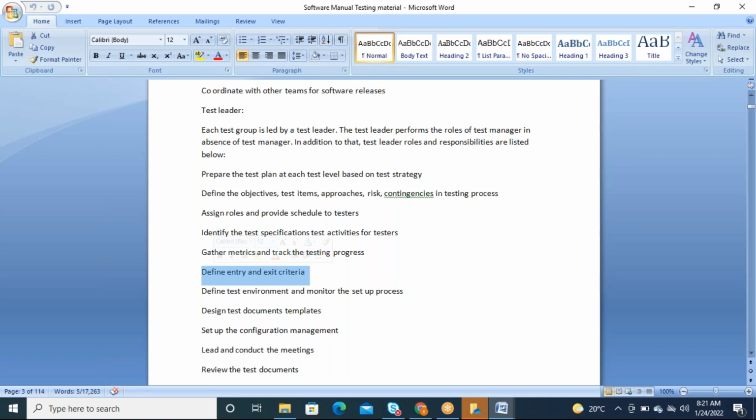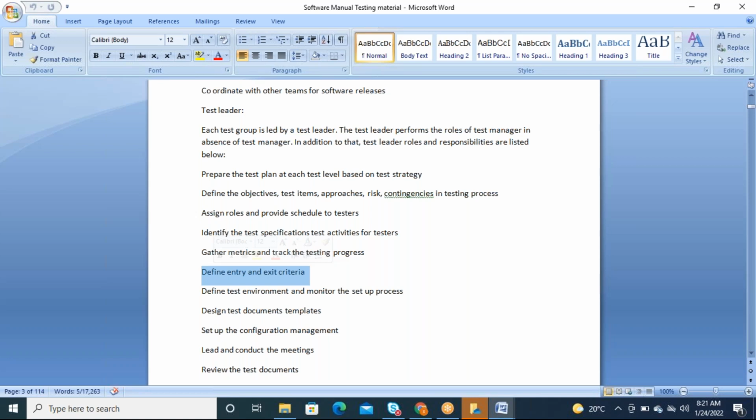Once the requirement analysis is completed, and once your test documentation like test scenarios and test cases is completed and approved by your business analyst and test lead, and if your testing environment is ready, then only you are going to start your testing. That is the entry point for you to start.